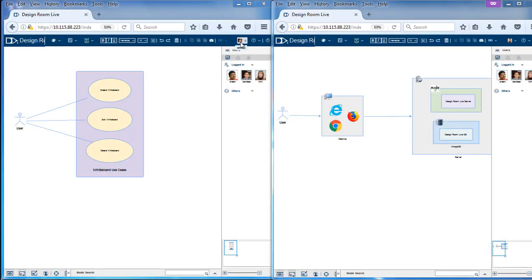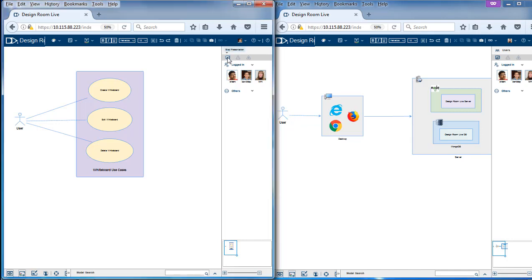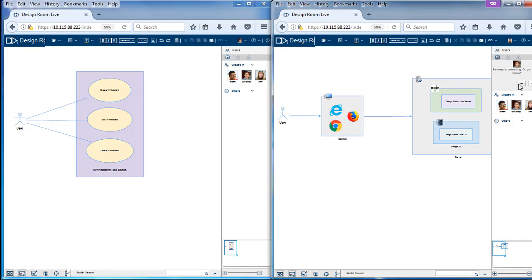With the presentation feature, you can invite team members for real-time collaborative design sessions or for presentations. After you accept an invitation, you can view a live presentation of a whiteboard and participate in designing.